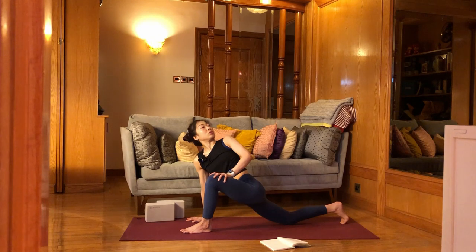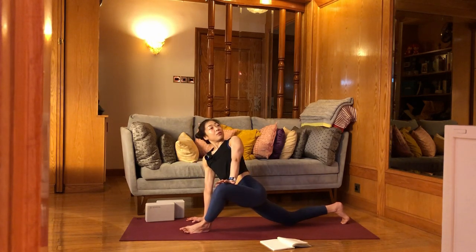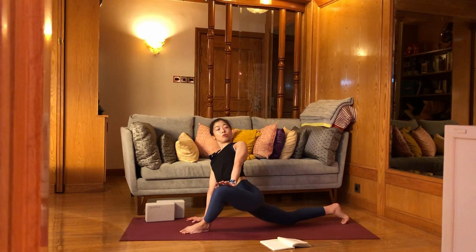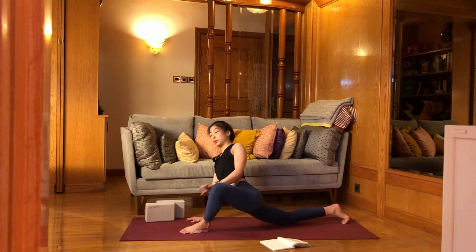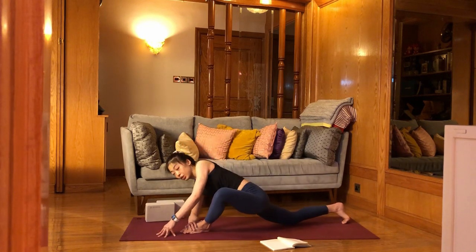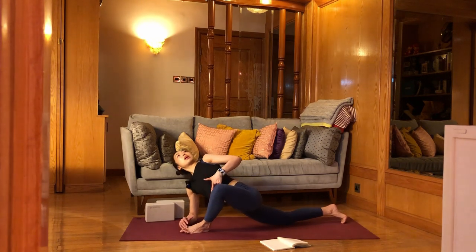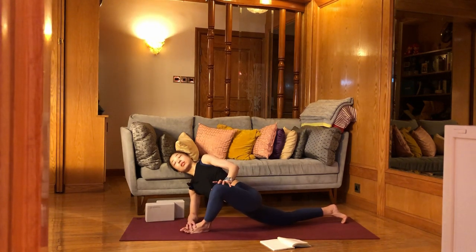Exhale, turn to your left, and then push your left thigh away. As you push your left thigh away, sink the hips, the right hip forward. Roll the chest up, and roll the shoulders back, and lift the chest up. Same option, if you want, you can bring your forearm down to the floor, or stay here. But keep the spine really long and extended.